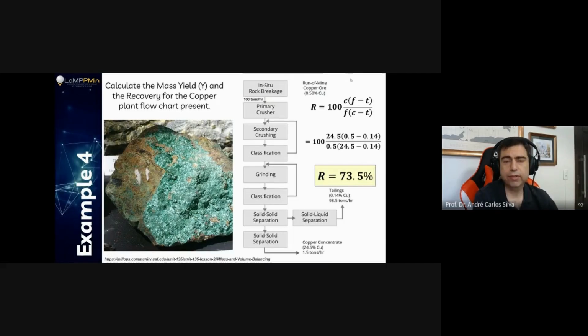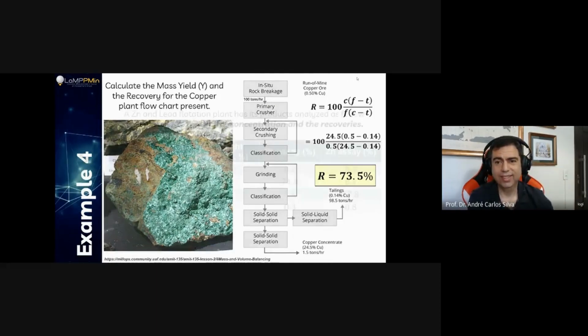So that's going to be standard, okay? It's expected for us to have a high metallurgical recovery and a low mass recovery, especially when we talk about materials like ores, if I have a low grade feed, and I want to have a high grade concentrate. Okay, and that's going to be standard. The recoveries have to be high and the mass yield is going to be low, unfortunately, okay?